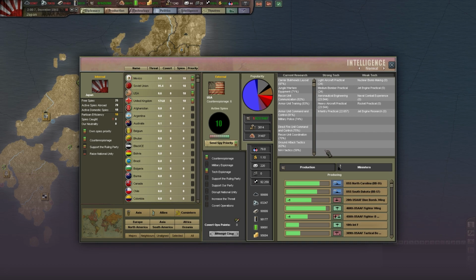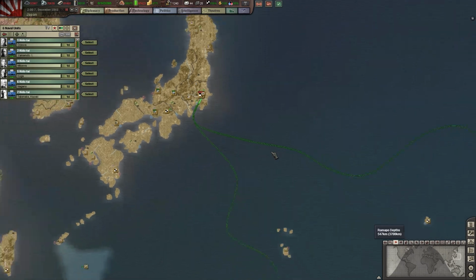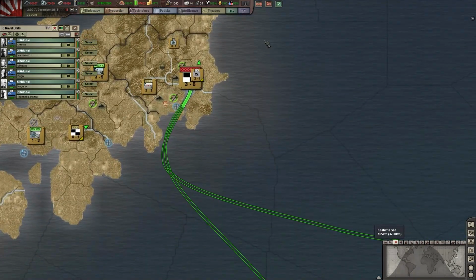1,500 IC. I mean, the odds are not in our favour. However, let's give it our best shot. I reckon we can make up for it with the quality of our units. We've got a lot of carriers, most of them are really well laid out, and let's get them into position. So we're going to begin the war.